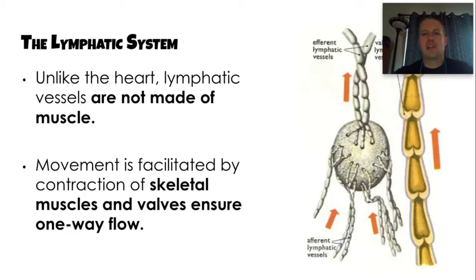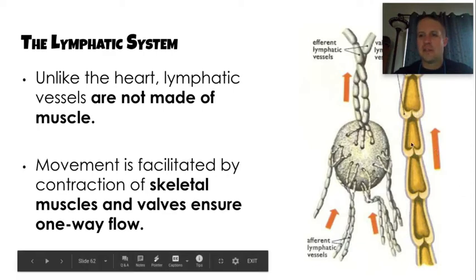We haven't talked a lot about blood vessels. However, cardiovascular system blood vessels have a lining of smooth muscle that can contract and expand based on temperature, hormones, things like that. Lymphatic vessels are not made up of muscle, so they don't have any ability to contract or dilate. And so in order for lymphatic fluid, lymph, to get back to your cardiovascular system, the lymphatic system relies on the contractions of skeletal muscles. Movement, postural changes, things like that, all squeeze these and force the fluid back towards the cardiovascular system.